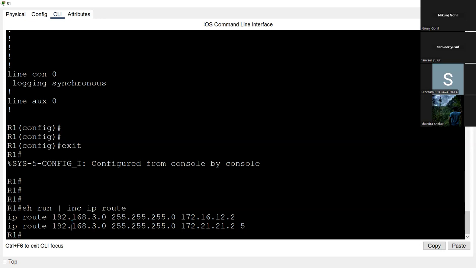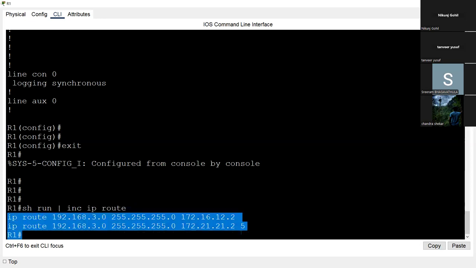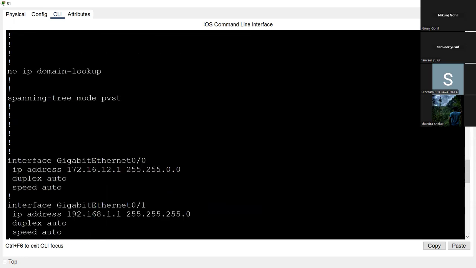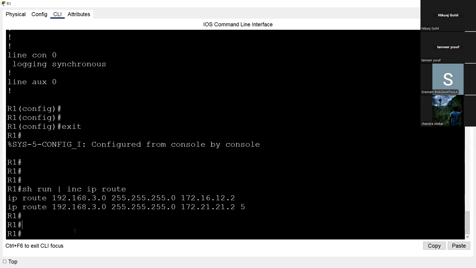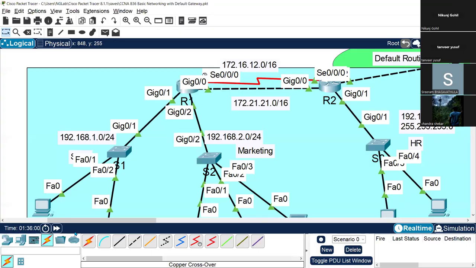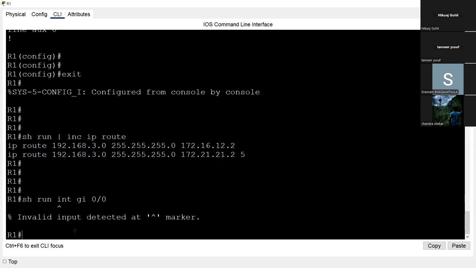Like in your PDF, let's say there are lots of pages. Then what you can do is Control F and find. Same thing here, find this keyword. So for that, you can see the routes directly. So you don't need to depend on this long entry. You can use this kind of filtration. Let me check another filtration. Interface gigabit, what we have? 0, 0. This filtration is not working. Only a few are working.